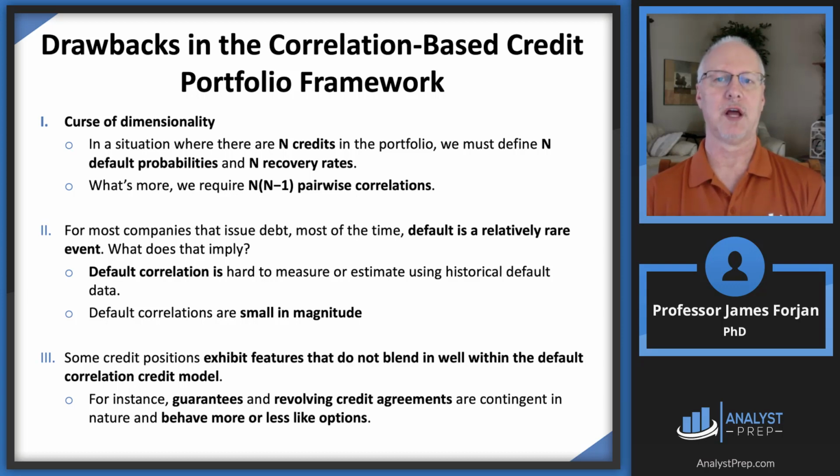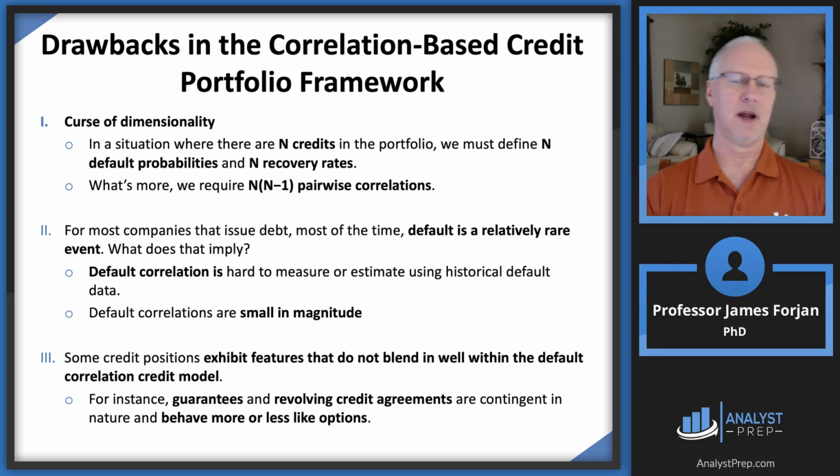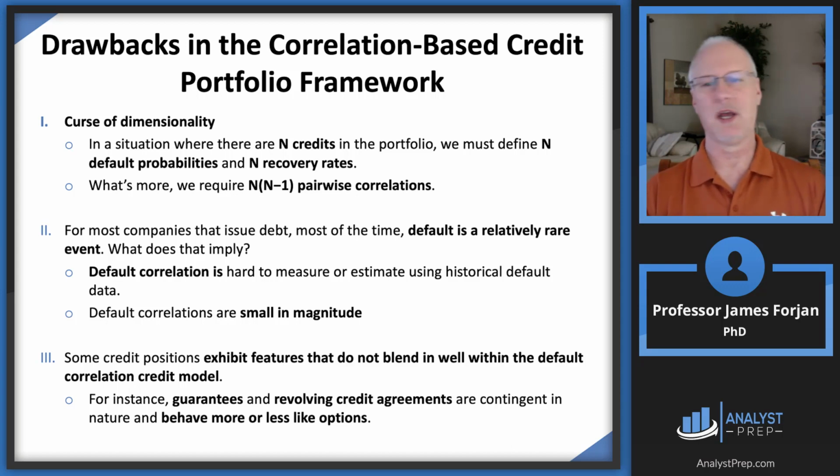Now, what did I say just a few slides ago? That correlation provides us with lots of information, but it's not perfect and it's not complete information. And so one of those learning objectives asks us to identify the drawbacks. So what did we do in that previous slide? We had 2 credits, right? But what if we have 20 credits or 200 credits or 2,000 credits? Then in order to compute those correlations, we need tons and tons and tons of pairwise inputs so that we can calculate those. And I'm guessing you guys remember that formula is always n times n minus 1. So whatever, what did I say, 200 or 2,000, say 200 times 199, whatever that number is, I mean, you can think of a gigantic Excel spreadsheet.